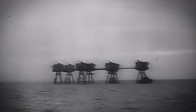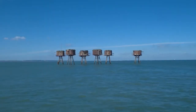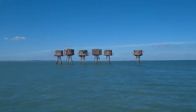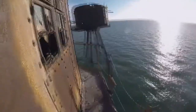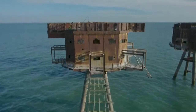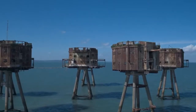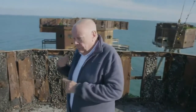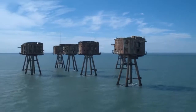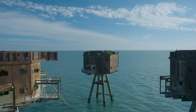By the end of 1943, the Thames forts are ready for battle. There's only one thing missing: the 165 soldiers needed to man each group of 7 towers. To operate the gun, there were 2 crew on the gun itself, and then there were lots of people in the control tower and also watching by the searchlight. But living conditions are brutal.